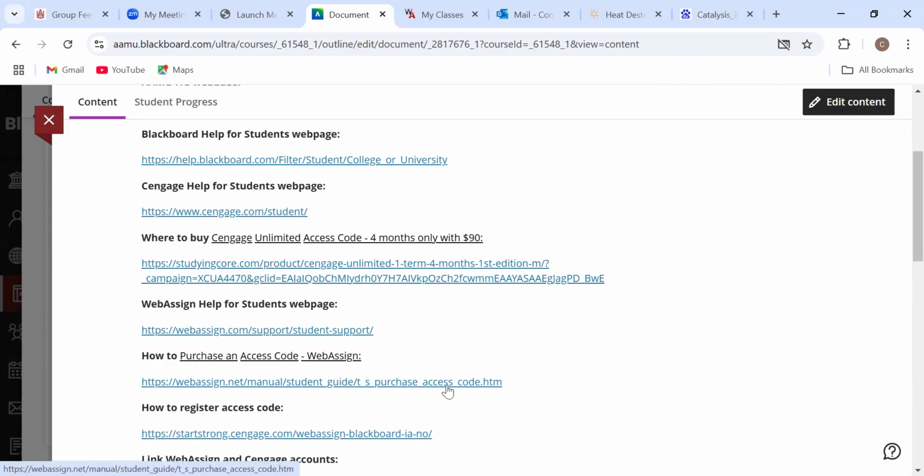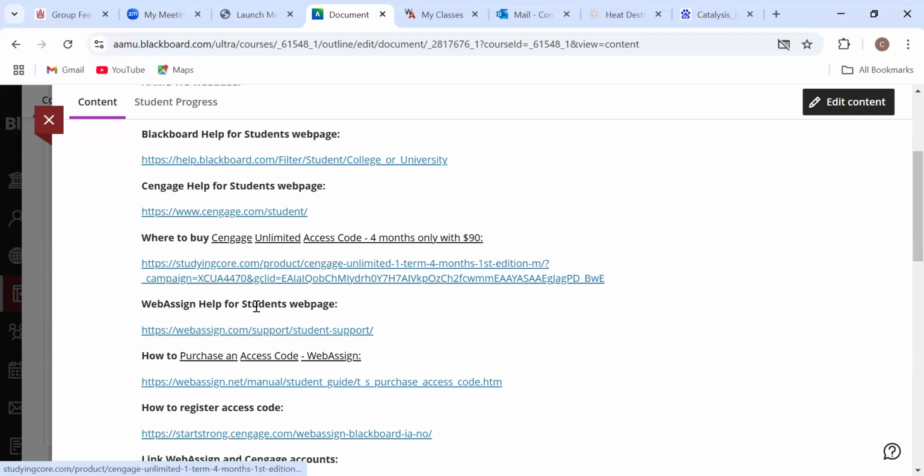Or if you type in Cengage Unlimited in Google, you should easily get a page. It tells you how much it is, and just click on purchasing, then you can buy it. So it's easy to find.